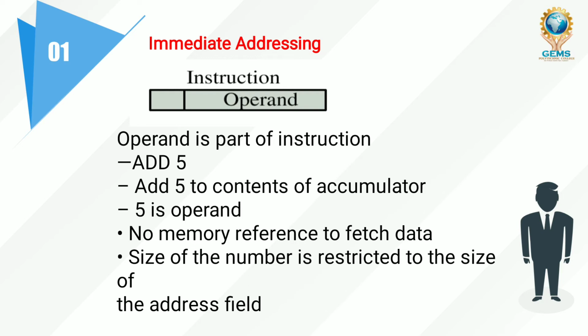In the same manner, in a computer, you will do several jobs, several works, several tasks. These all tasks depend on the data. And this data will be available at particular locations. These locations are represented by address modes. Okay, that is the immediate address. Immediate address, look at here. Operand is part of instruction.